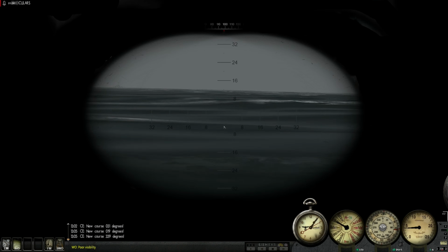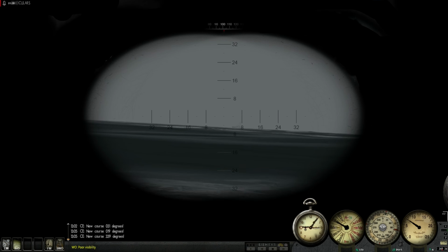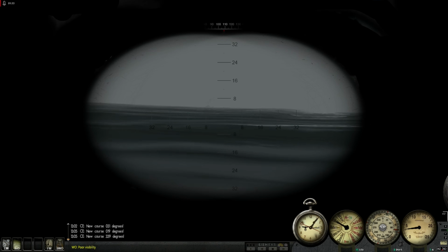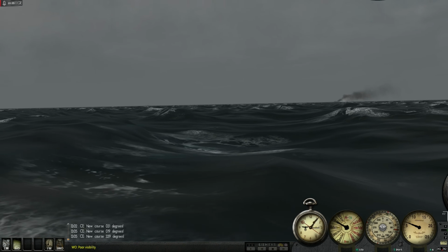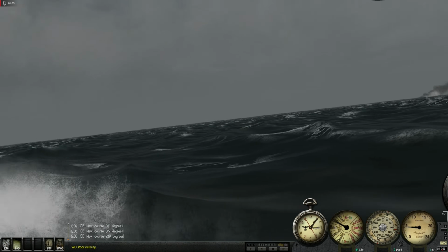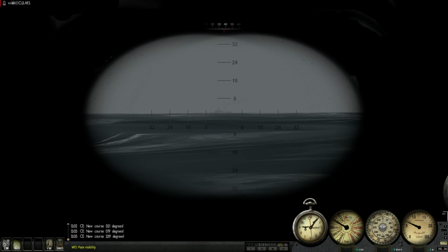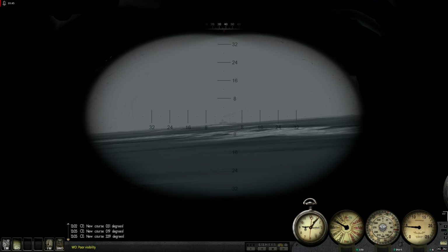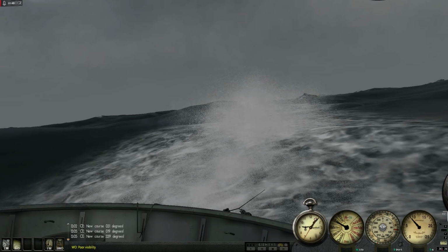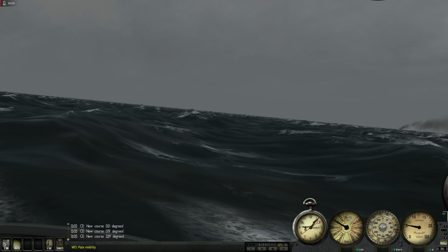Thankfully, a corvette such as this one, at this time in the war, doesn't seem to have radar. So it's pretty safe for us to do this: to surface so early and to try to run down another ship. This thing here is definitely heading towards its doom. It's not the biggest target in the convoy, but it is alone. And that counts for a lot. Just have to get close enough.